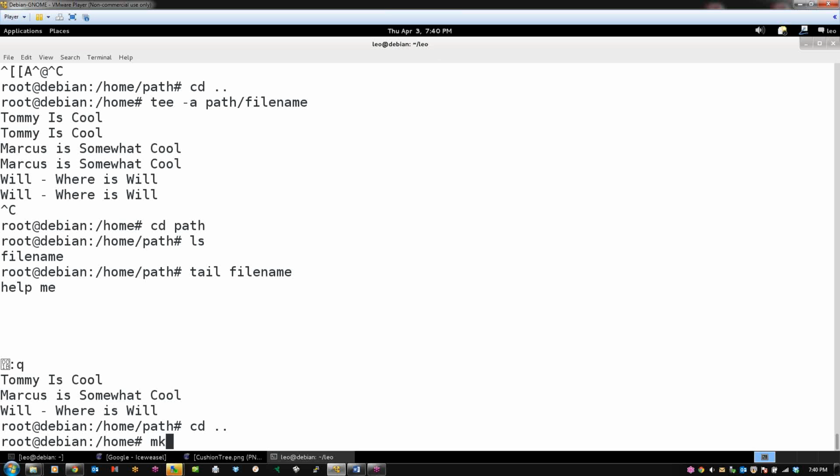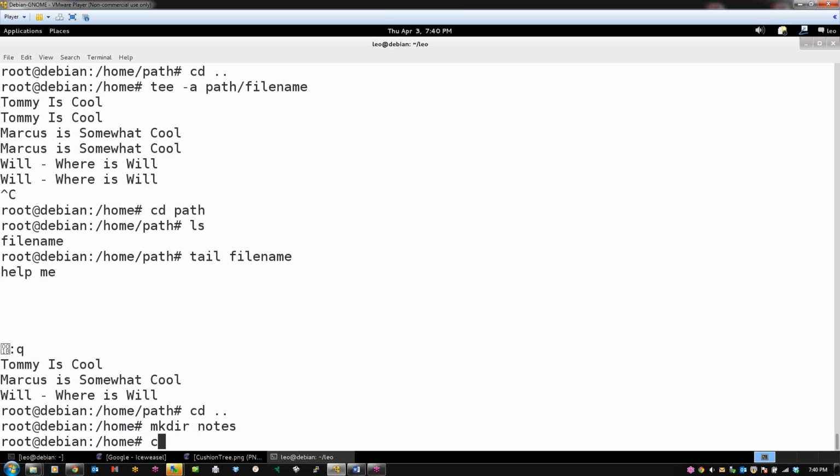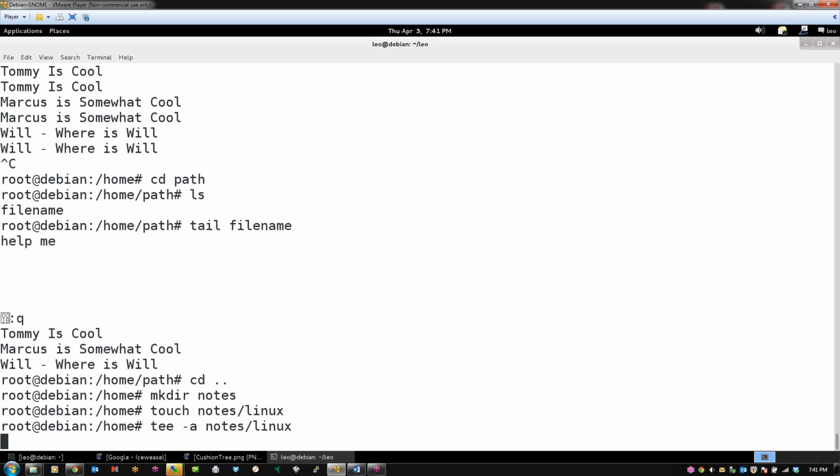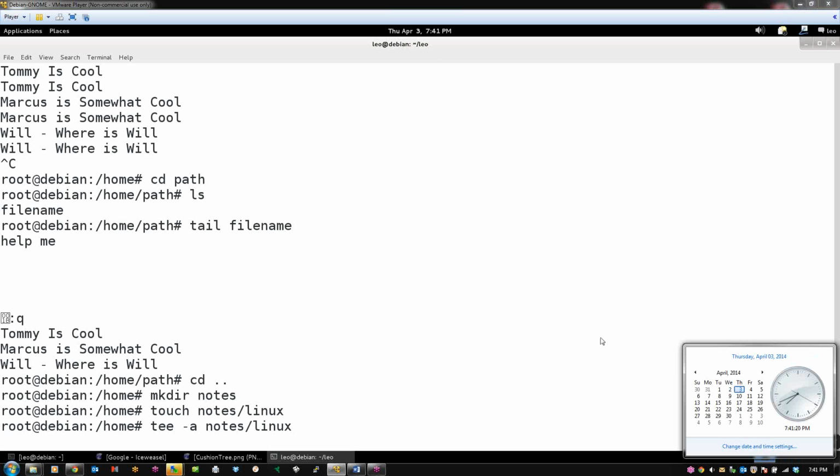So let's do make directory notes, and then touch notes Linux, and then T. All right, and the reason why I want to show you this is because of the date of the way that I'm going to do this.